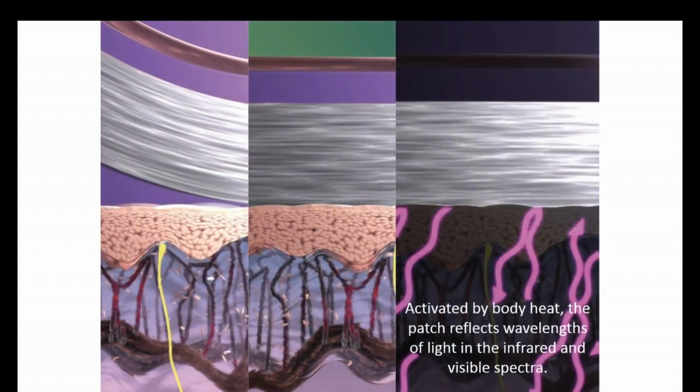So what happens? Well, you apply the patch to the surface of the skin and the patch is immediately activated by body heat. Now, keep in mind that body heat is a form of light, infrared light. And this will activate the patch and cause it to reflect very specific wavelengths of light that will stimulate the surface of the skin. In science, this is called photobiomodulation, and it's an area of phototherapy, but it simply means that when we stimulate the skin with light, we can cause very specific chemical reactions in the body. Just think about how the sun causes the body to produce vitamin D. It's the same biochemical process.